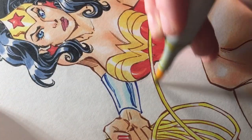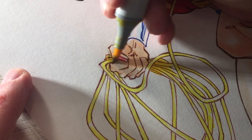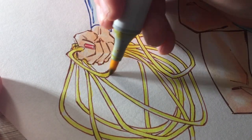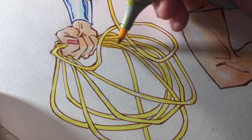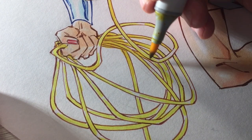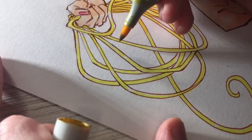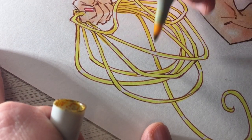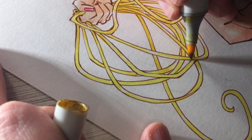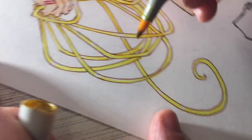Bottom portions. Out from the hands, around and down. The portions that are a little further away from us, further away from the light, a little more inside there. But then where things are a little closer to us, there'd be less of this darker shade of yellow. Adding the darker shade can help give a little bit of sense of depth, even with all this tangle of rope here.